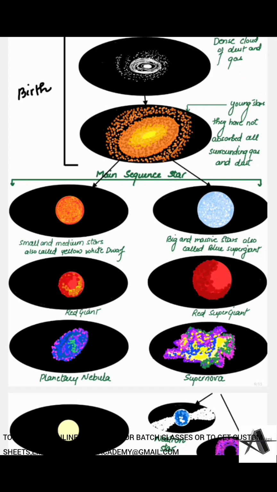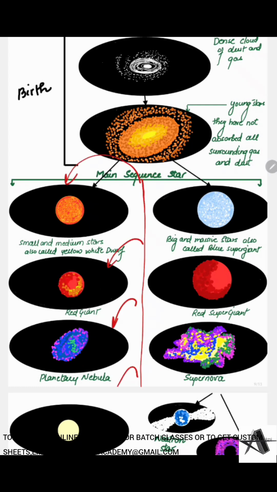But when it changes to a main sequence star, it has cleared all the surrounding gas and dust. Now all the gas and dust are inside and take part in the nuclear fusion. Till the main sequence star it's exactly the same, but the phases change from here, and it all depends on the masses. If there's a star which is lighter compared to our sun, or is 8 times or less than 8 times, it will undergo all the life cycle that is mentioned on the left hand side.